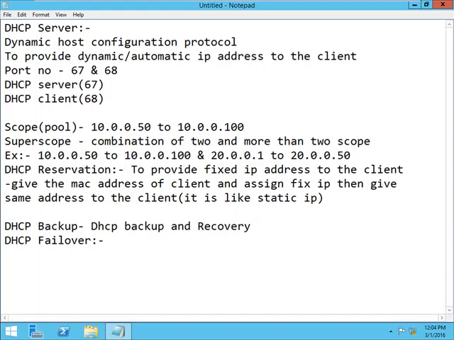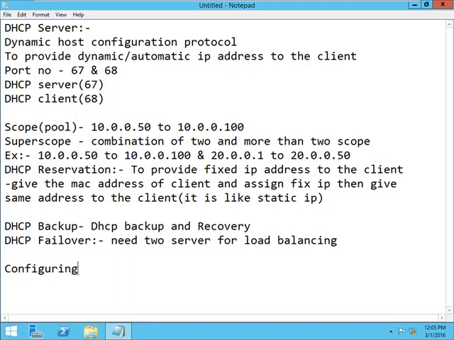For this we can balance the load. It means for this scenario we need 2 servers for load balancing. So today we will perform this scenario.